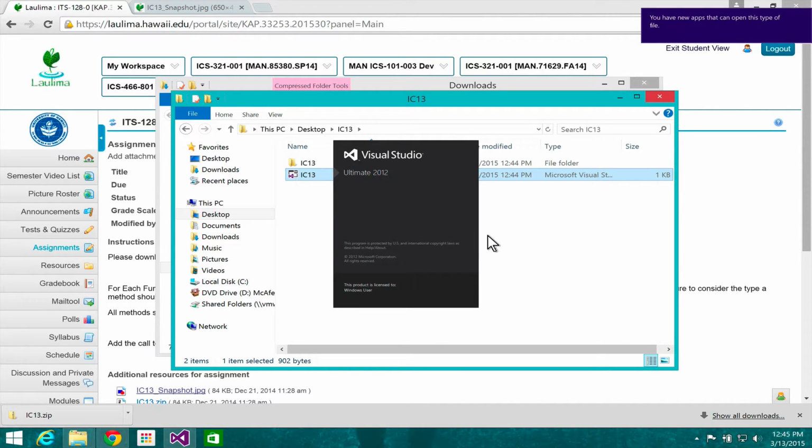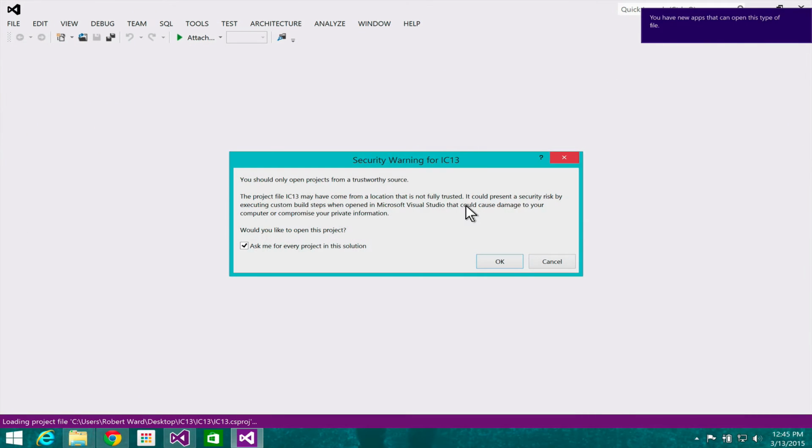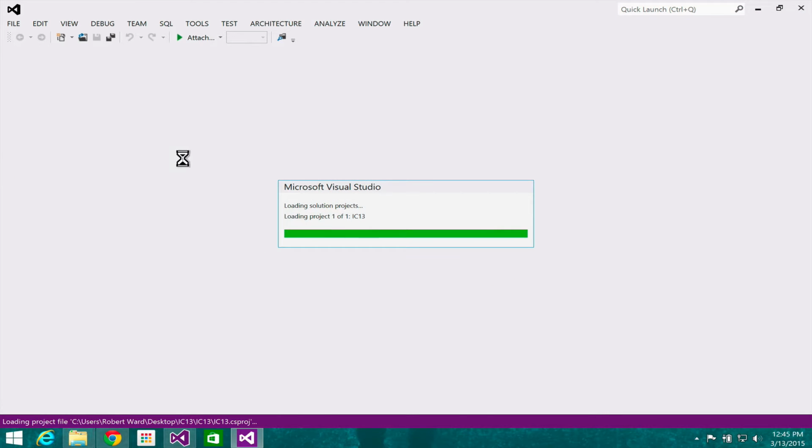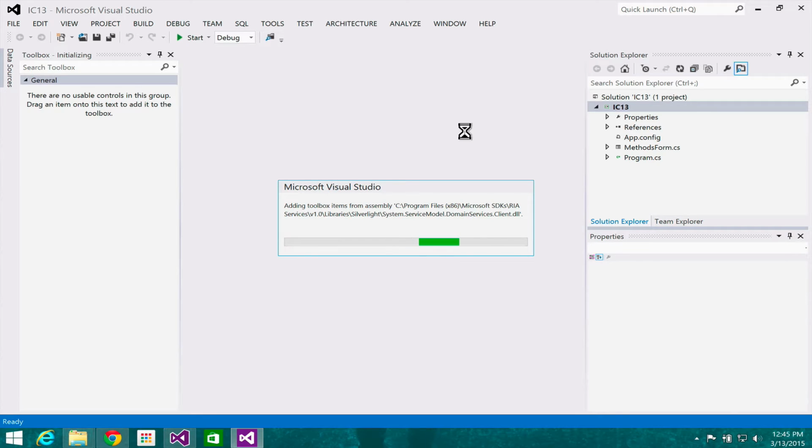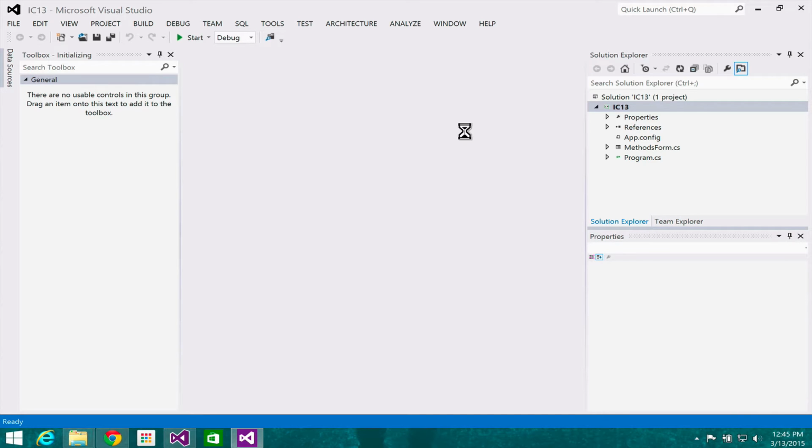So let's go ahead. I'll just double click on this. Again, I should only use trustworthy sources. I think you're pretty safe in this case. So as you can see, it opened up relatively well.